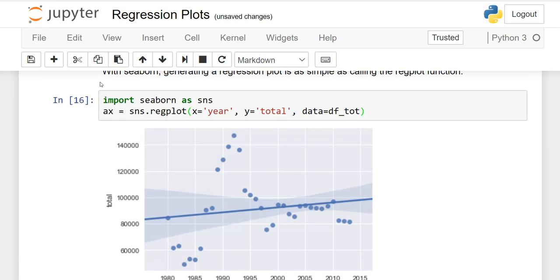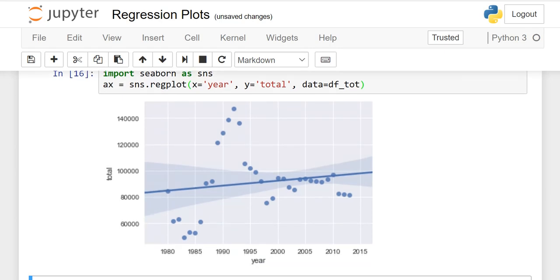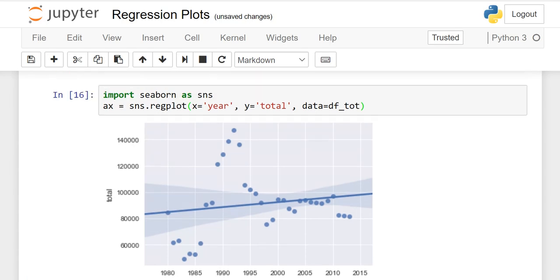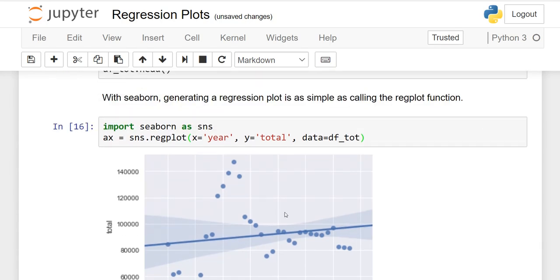Now this is done, right? You can present to your audience, but now if we want to make some modification, we want to make some legend, we want to write a heading, we can do that. See here I did not assign any color, so by default it is blue. I did not assign any marker. What is the marker? This is a circle, so these are called markers. I did not assign any marker, so this is a circle.